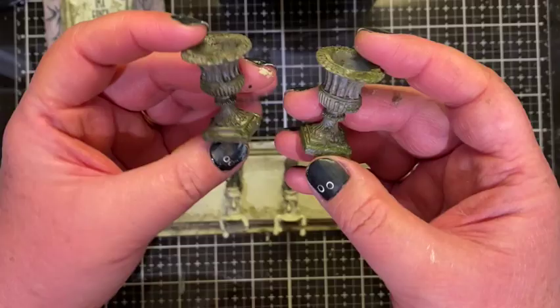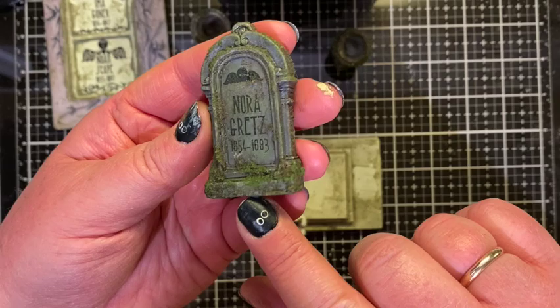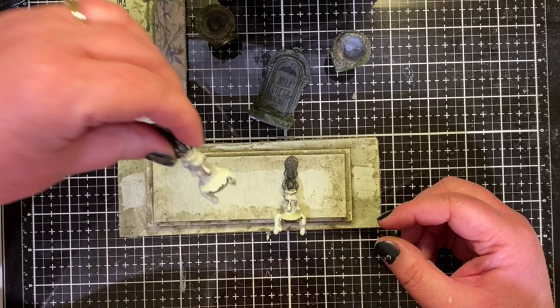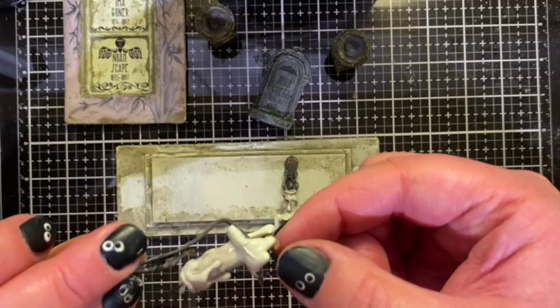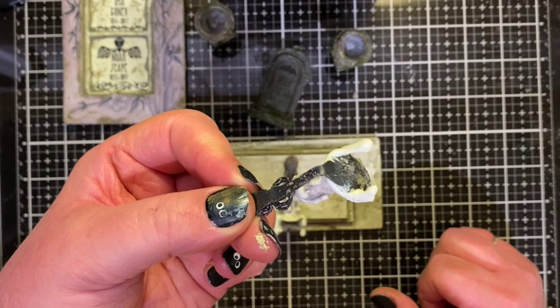And the one tombstone, I put the rub-ons on it and then I went ahead and put more grit paste over it and used the brown and peeled paint distress crayon on that one. And then I have put two coats of the old paper on, and if you look, you can see that I even painted underneath. So you want to get the glue painted all the way around.